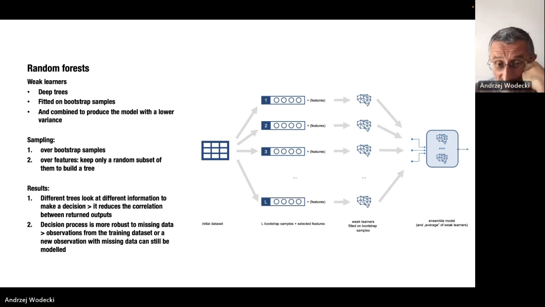Some models, if you ask them to predict, for example, the price in regression, or churn for a customer, and you have a missing value for one of the features, will generate an error. But random forests probably will not. They're robust to this. Why? Because if you have no value for a feature needed by one learner, you will probably find some other learner which was trained without this feature. So that means it will be robust. So as you can see, in random forest you look at different subsets of the data, but also at different subsets of the features. Okay, is it okay for you?